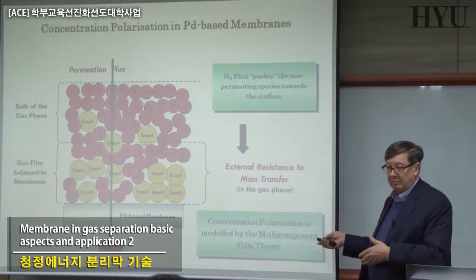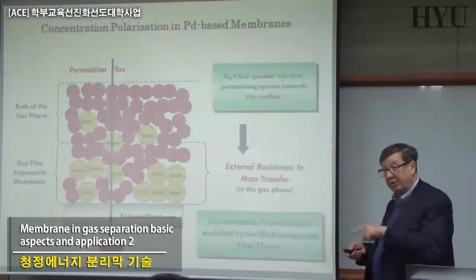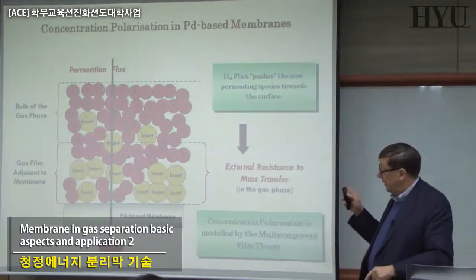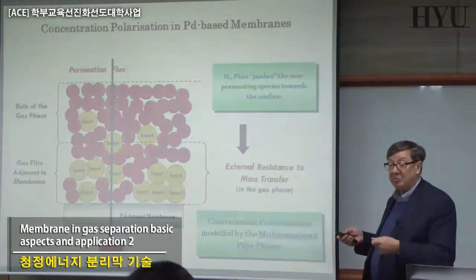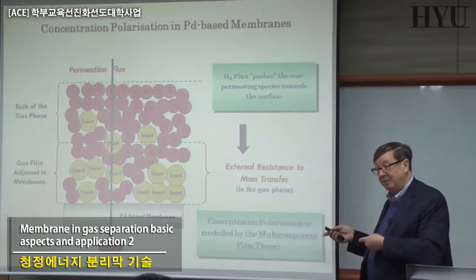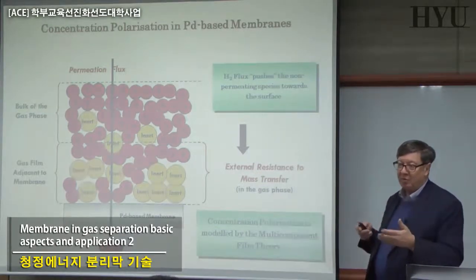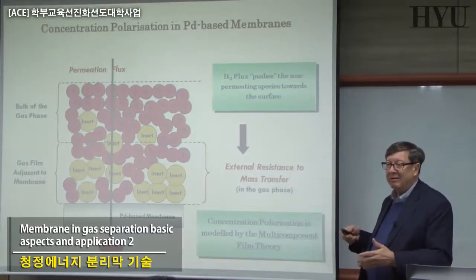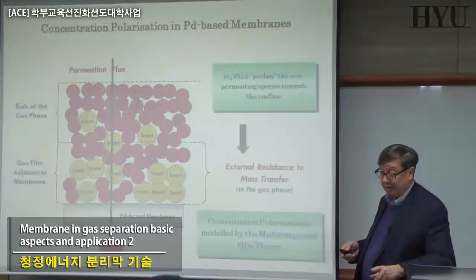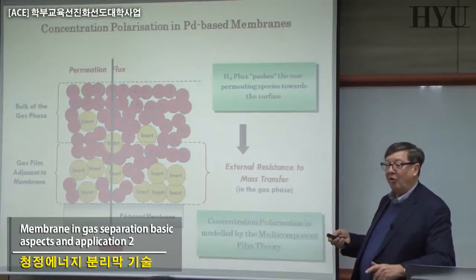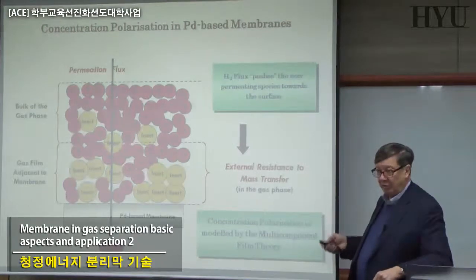Normally, the back diffusion is very slow compared to the convection, and that's why you have this concentration profile. In the gas phase, normally, the diffusivity of your component is much, much higher than in the liquid phase. And so the traditional phenomenon of concentration polarization, in principle, is less severe than the one you have in the liquid phase. So it's not completely wrong to be a little bit more happy about the situation.